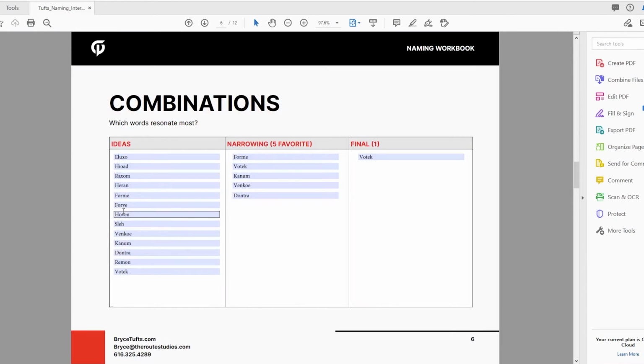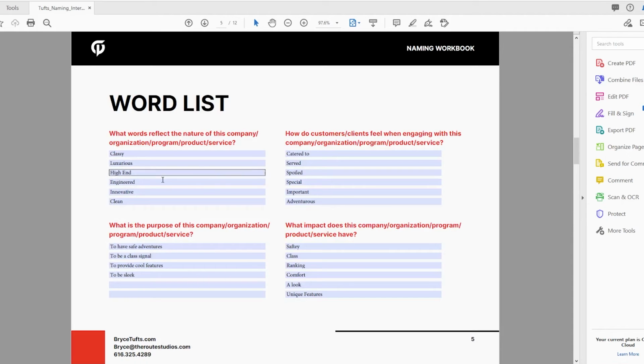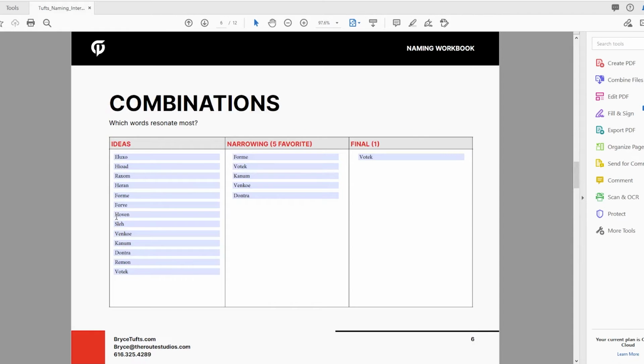Now, when I was going through the process to come up with this name, I wasn't just sitting here. I was Googling luxury logos, I was going to name generator sites, and most importantly, I was looking back at our last slide, looking at the words that I pulled and pulling apart the synonyms that made those words up, trying to find words that are close and make you think of the other words, but aren't exactly that. So I liked Votech because it had the V reminding me of an engine roaring, and then the tech, you know, something new with a lot of features.